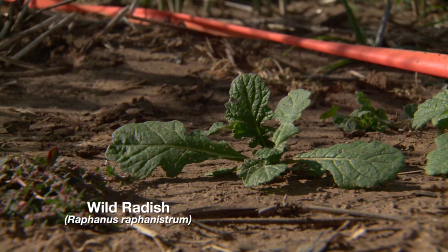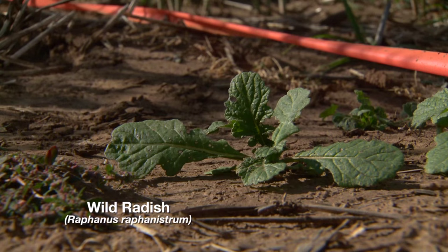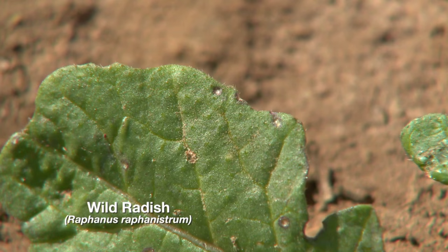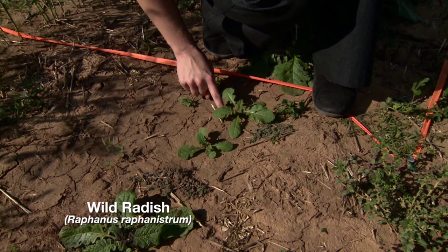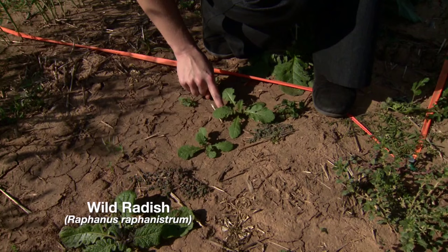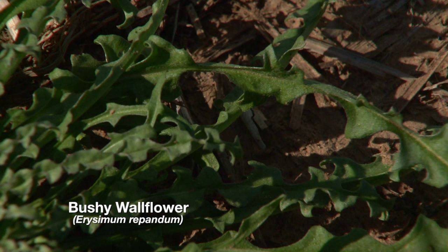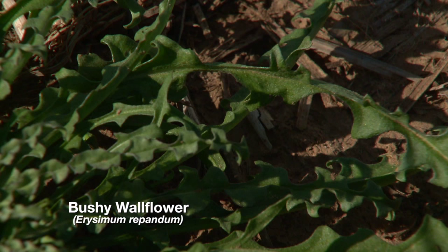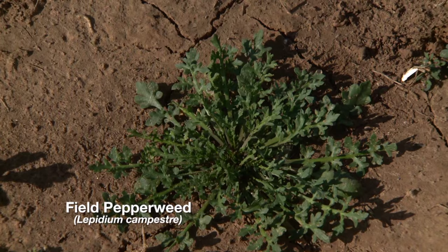We also have wild radish. This one is a little bit larger statured, so we have larger leaves. There are lots of hairs on the leaves — each one of those little bumps on the leaf surface has a hair coming out of it. These will get large; they can be as large or larger than canola plants and make a very large rosette that's very competitive with the crop, so we want to take care of those very early. Bushy wallflower also makes a fairly large rosette. It's pretty easy to tell from the others because the cuts don't go so deep on the leaf, especially when it's a small rosette. It has more of a linear leaf with some little bumps along the edges that are kind of scalloped.